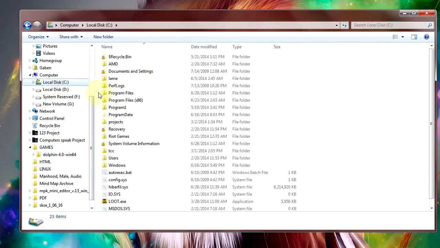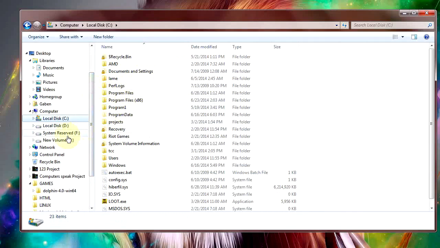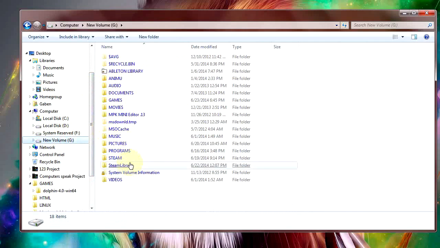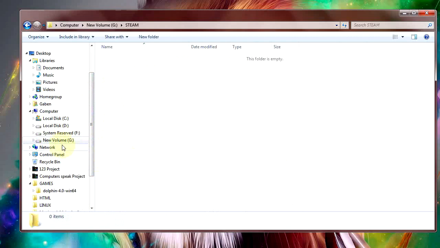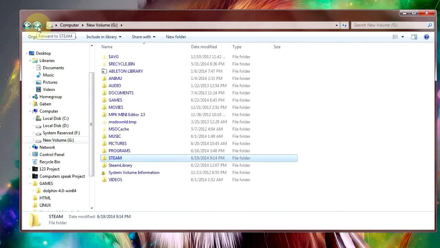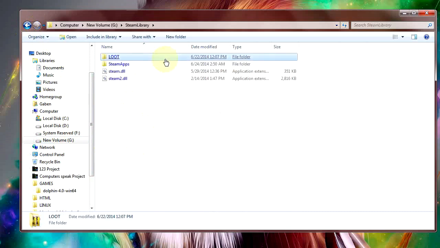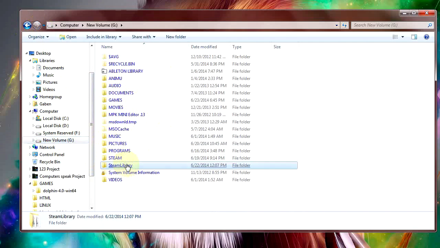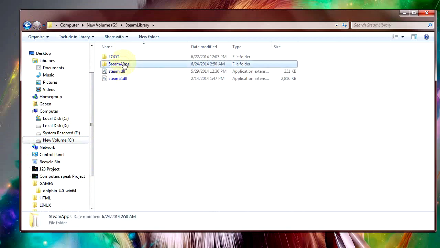Now, personally, I would install LOOT close to where your Steam game actually is, or in your Steam library. So if you have it on your other hard drive or on C, you go close to where your games are, or I actually put it in the folder above. That way it knows where to look.